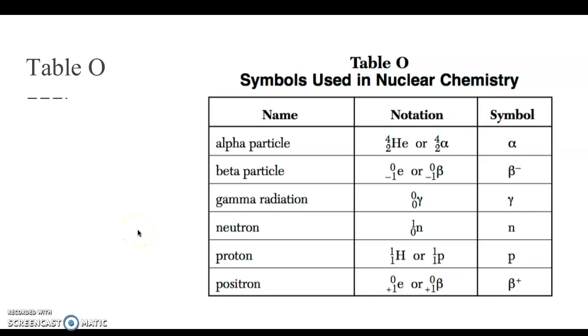In your reference table, table O, it gives you all the other information from the table you just wrote down. So it gives you the symbols, and it gives you the notation, which we're going to use later. And it does also show you things you already know, like protons, positrons, neutrons. Protons and neutrons can be additional pieces that come off from radioactive decay, hence why they're included in this table. But in terms of radiation, alpha, beta, gamma, and positron are the actual radiation.